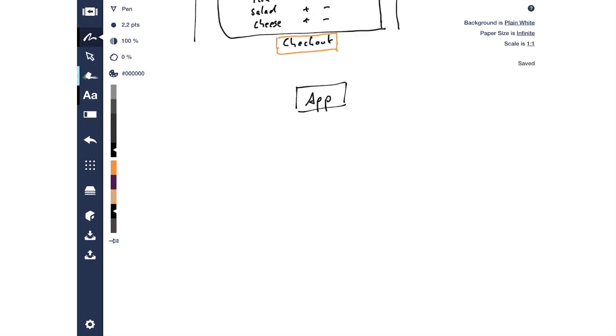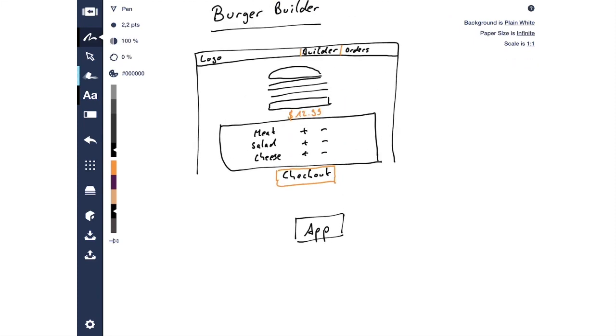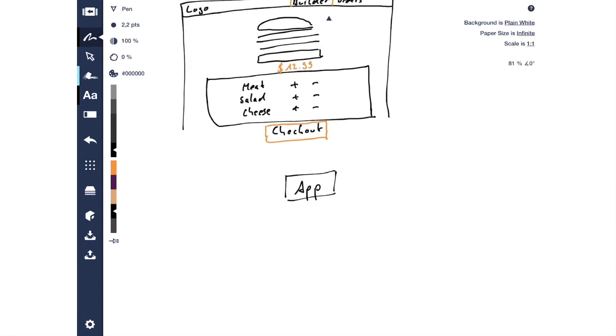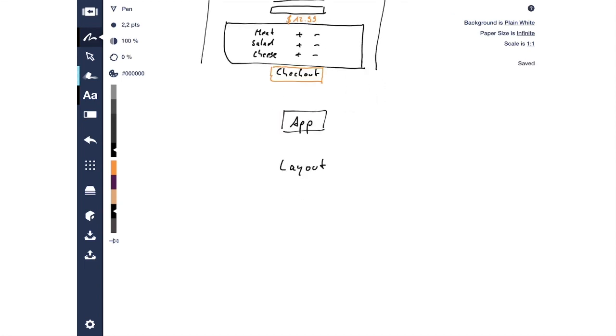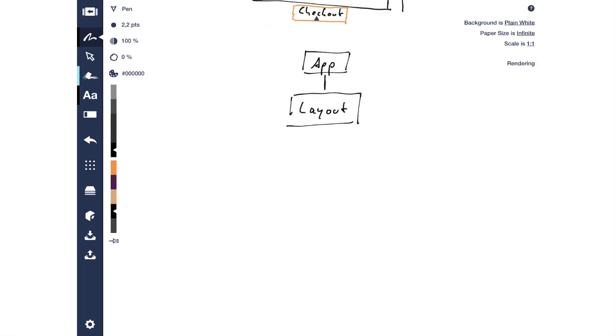And in this app component, we might define a base layout for this application, which basically would be the header and the part below the header, we could say. So if we add this here, we might have a layout component. And we could also define that layout in the app component.